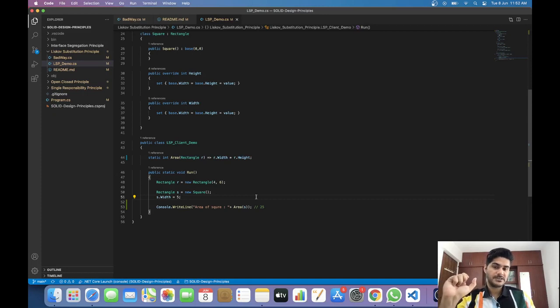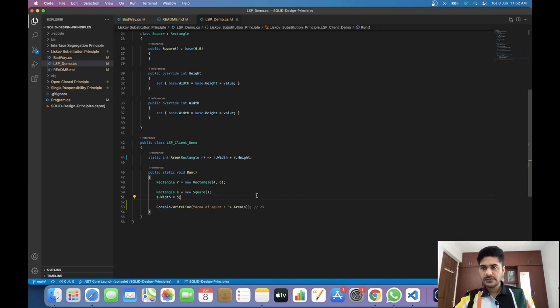If you pass a child's object to that reference of your parent class, or you send the parent class objects also, in both the cases that should run correctly, right?